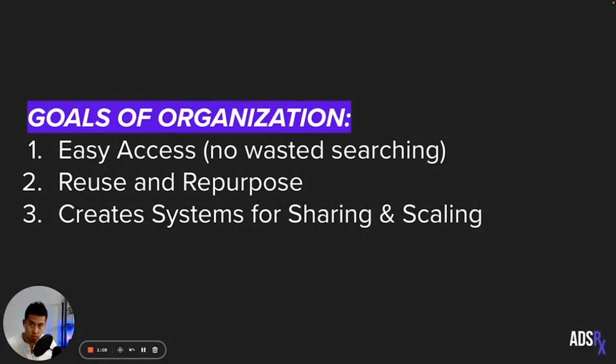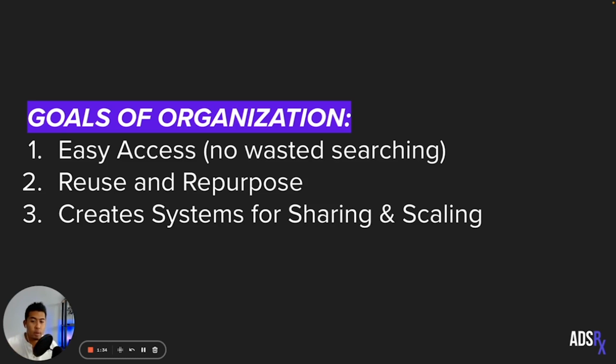So the 3 goals of organization is easy access. No wasted searching. How many times have you gone through your hard drive or Google Drive or whatever drive and tried to find a file and you didn't know what you named it, and it just repeats that process over and over again? And that is just insanity. I hate doing that. I hate digging. So you want to have everything in a located place where you remember how to do it, and you also can call upon it again.